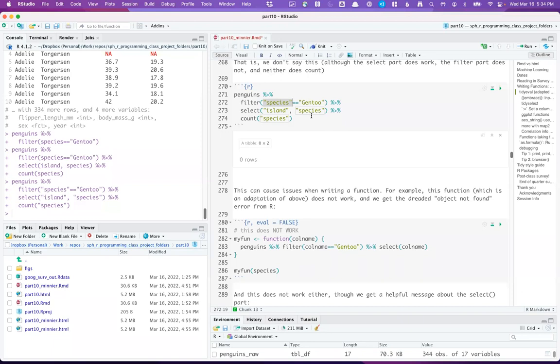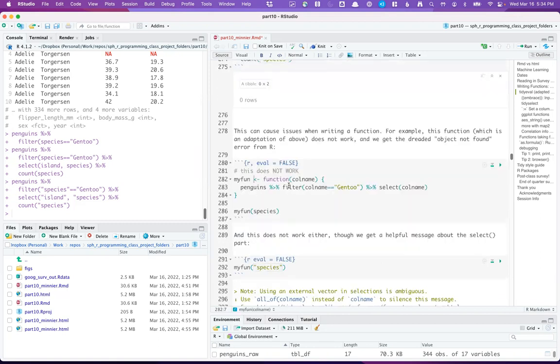And so that is the disconnect between using a function with the tidyverse, because what's your input then? You can't input a column name as a character and expect it to work. You can't really input just a bare column name like species without the quotes.